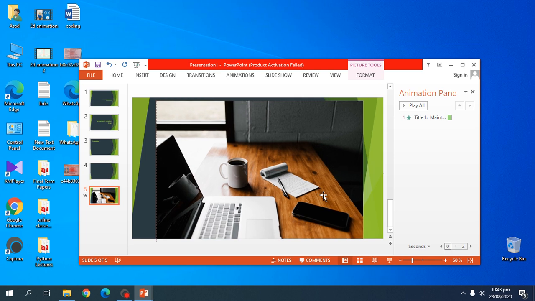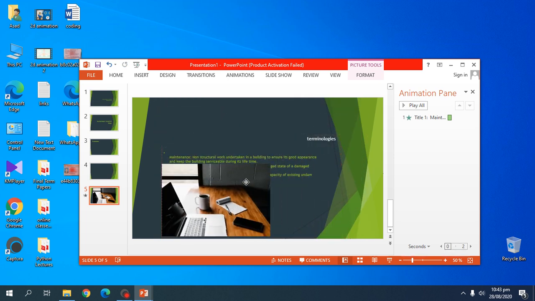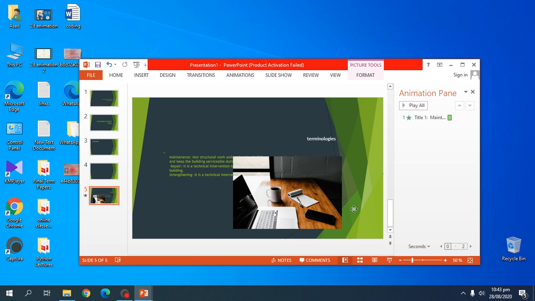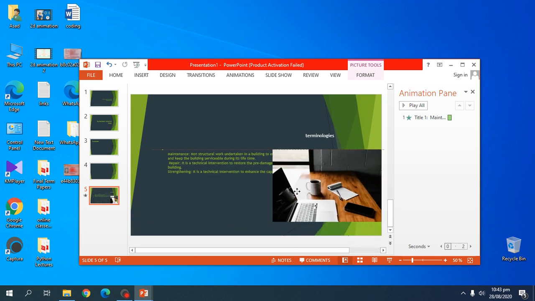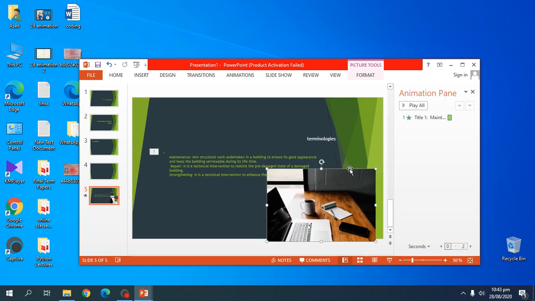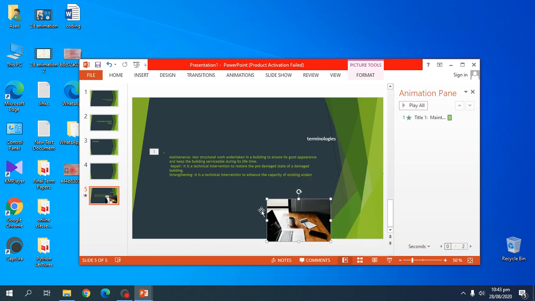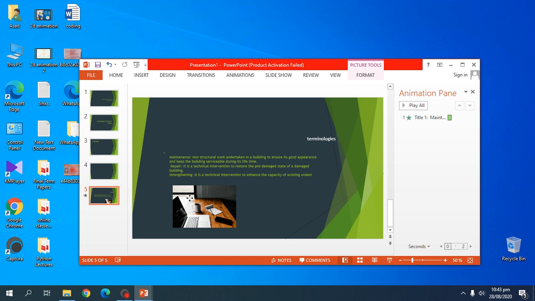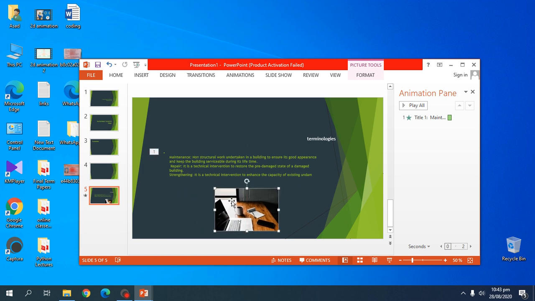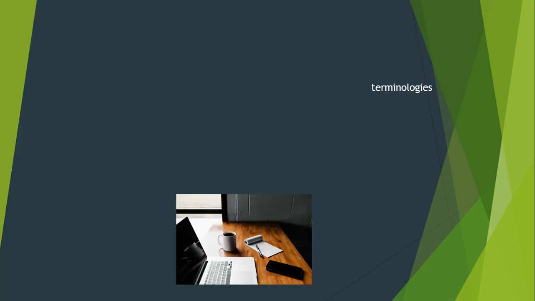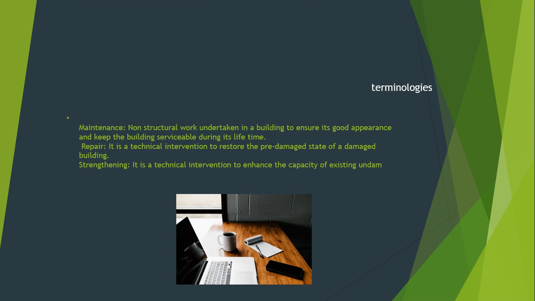I can reduce the size and insert it here or some other place. Or I can add this picture to another page. Here's animation and picture.